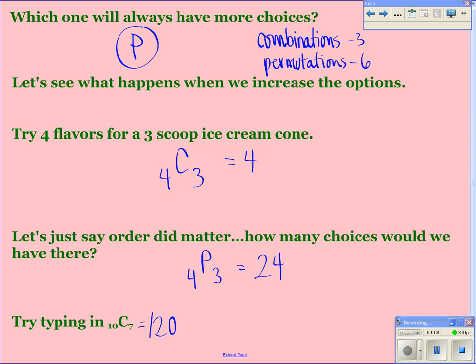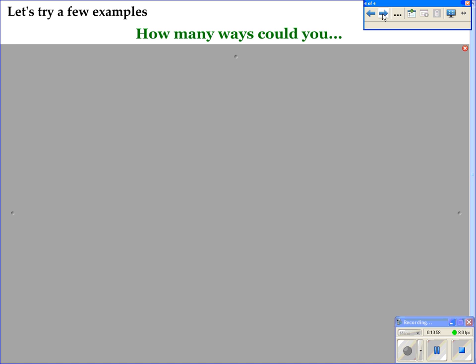So on the last slide, I'm going to give us some scenarios, some word problems. We just have to figure out, is this a combination or a permutation? Put it in the calculator, you get your answer. So the debate going on in your head, the math, the thinking, the logic that you're doing is figuring out which button am I going to use, NCR or NPR. So let's take a look at these scenarios. So I'm going to give you some time to write them down as we go through.